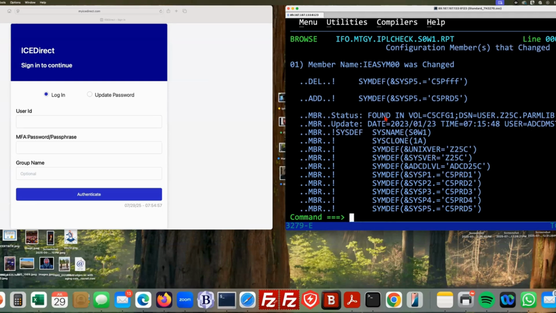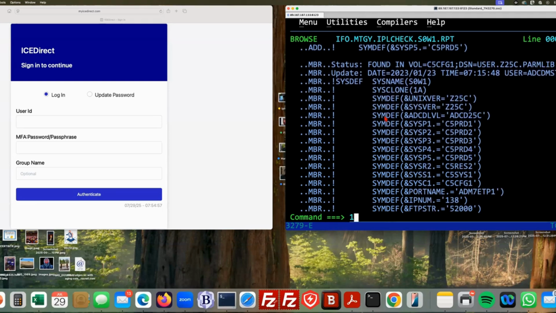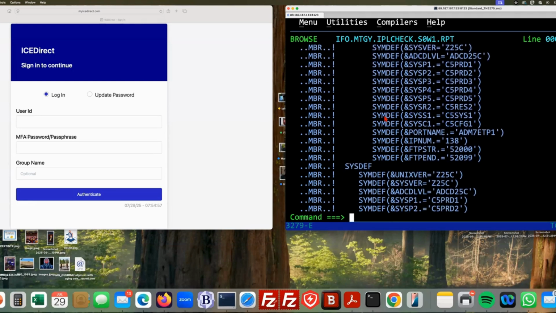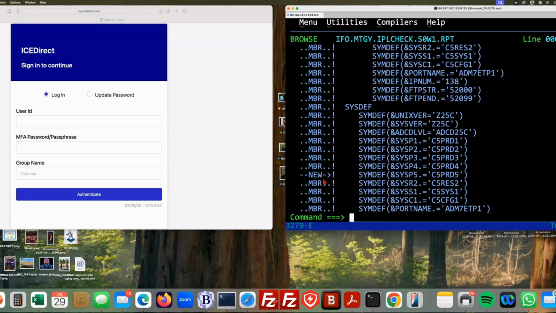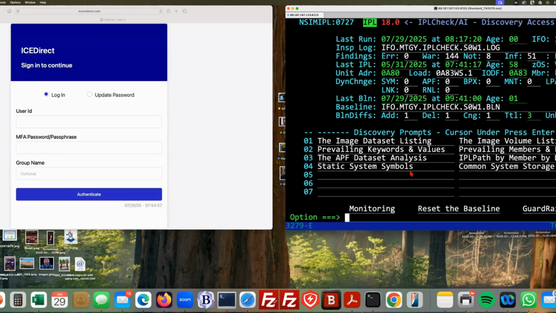Then we can scroll down a little bit, and eventually we'll get to the point where that new record, the one that was added, is highlighted in this display of the current content of that member itself. What this essentially allows you to do is to focus on those things that are critically important, that need to be addressed, call your attention to them, let you quickly go to them, examine them, and then make a decision as to what you want to do about them.